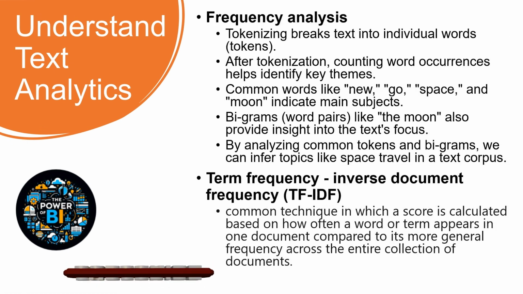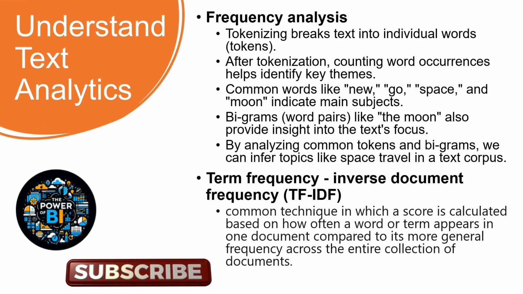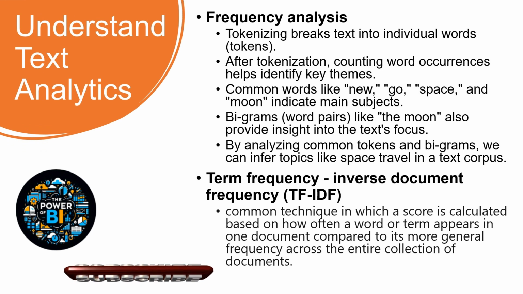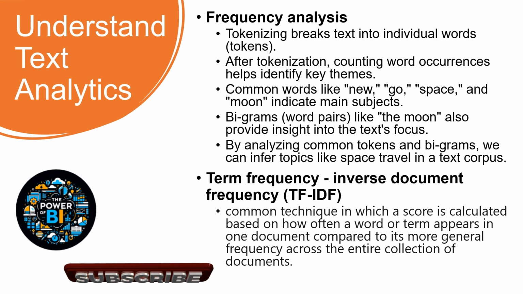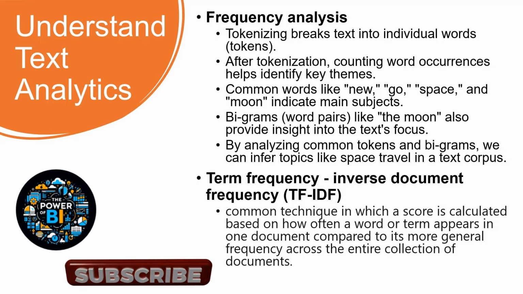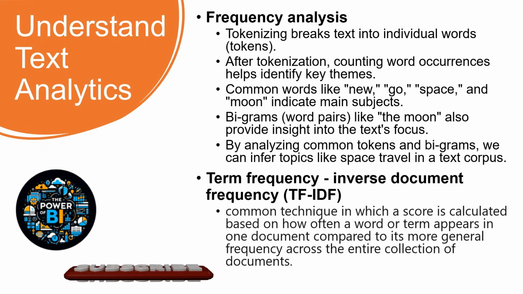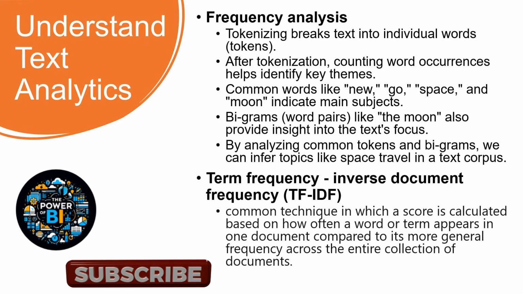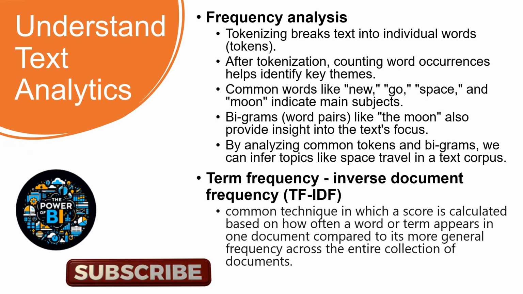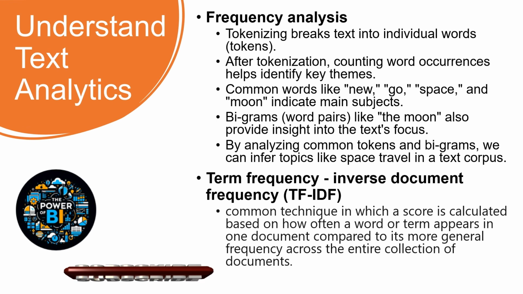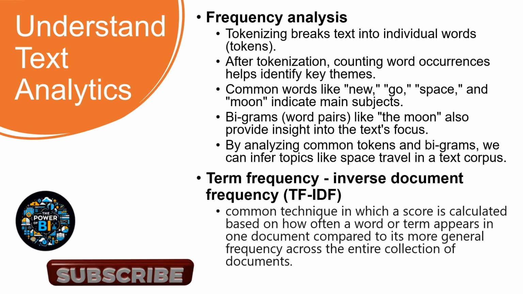After tokenizing the words, you can perform some analysis to count the number of occurrences of each token. The most commonly used words, other than stop words such as "a" or "the", can often provide a clue as to the main subject of the text. For example, the most common words in the entire text of the "Go to the Moon" speech we considered previously include new, go, space, and moon. If we were to tokenize the text as bigrams, or word pairs, the most common in the speech would be "the moon". From this information, we can easily summarize that the text is primarily concerned with space travel and going to the moon. A simple frequency analysis, in which you simply count the number of occurrences of each token, can be an effective way to analyze a single document.